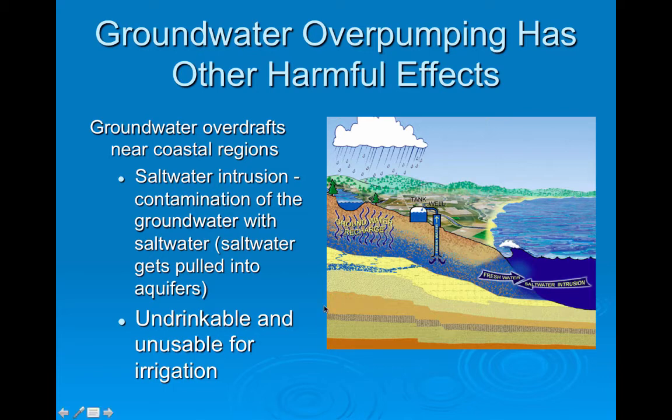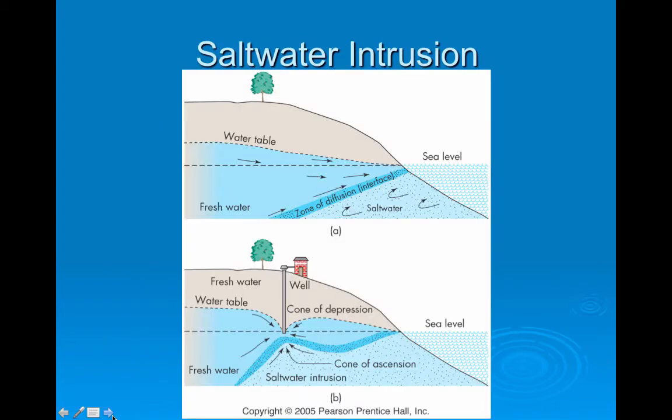And it is no longer a place that you can get fresh water from anymore, because even as it is being recharged, you still have that salt in there, and what you're pulling up is now salty. You also cannot use it then for irrigation. Salt water kills plants. Alright, here's another picture of what happens with saltwater intrusion into a freshwater aquifer.